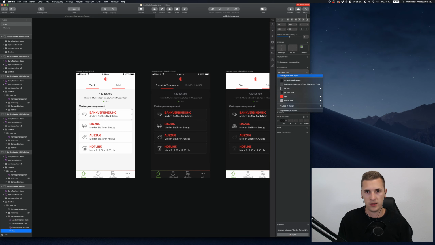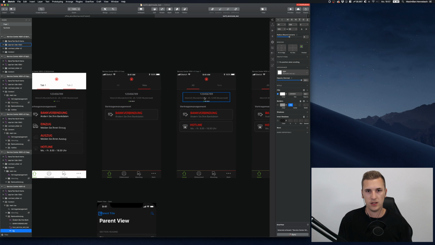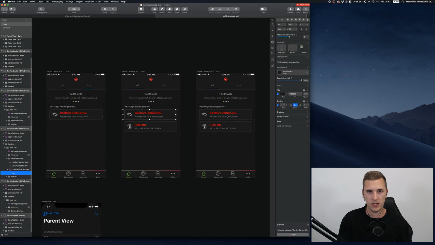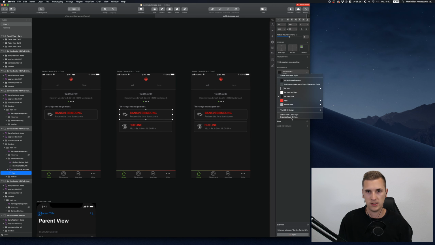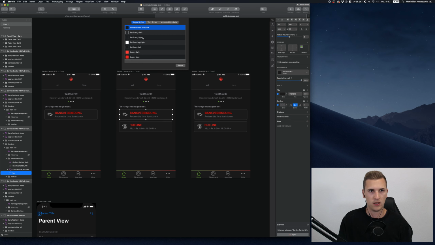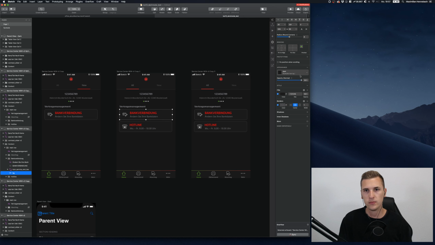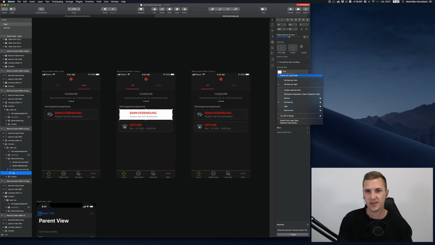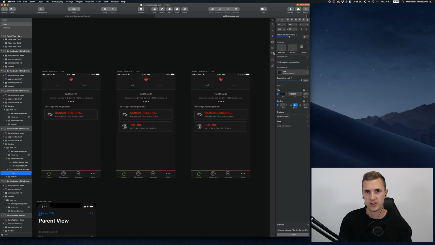New layer style, list item background / light, and select this one, organize layer styles, list item background / dark, you know? If we now go to list item background, we can change it to light again, but of course we don't want to do that.